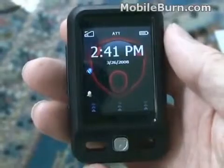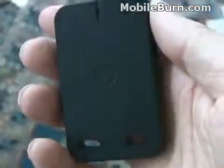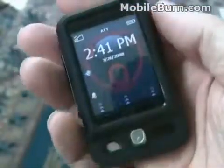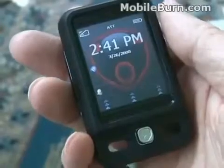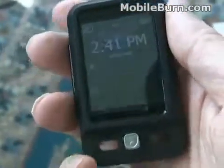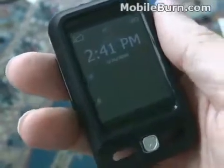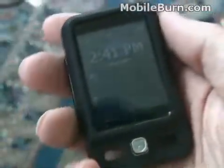So there you have the Neonode N2. It's a solid and fun little device. Very simple. Bit of a learning curve for the user interface, but once you learn it, it's quite quick to use and pretty intuitive. It's missing some features like email and even Edge support. It works just with GPRS, but if you can look past that, it's a really fun handset. It's one of the most enjoyable handsets I've used in a number of years.